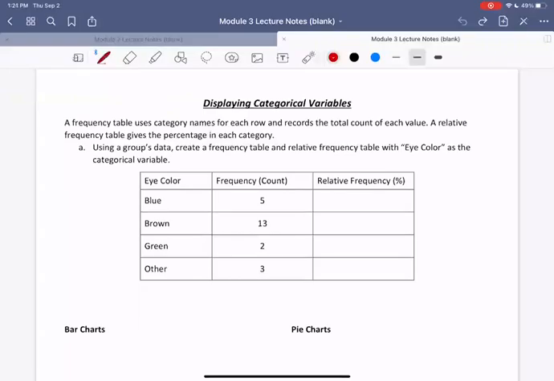Hello, everyone. In this video, we're going to look at different ways of displaying categorical variables. So just as a review, a categorical variable deals with data that investigates a category of a certain case. In this first example, we're going to look at our categorical variable being eye color. So the data that we're collecting is whether or not the person has blue, brown, green or some other eye color.